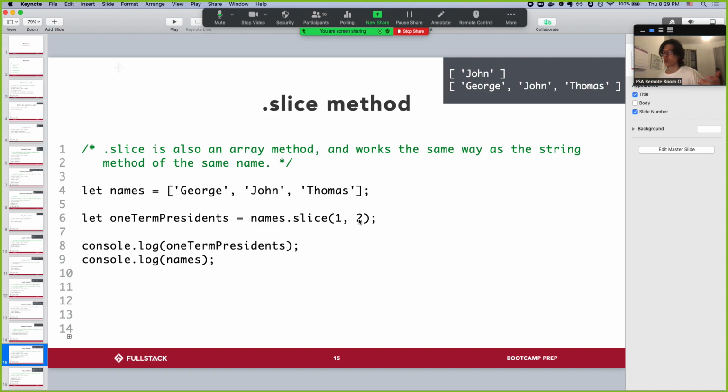So that's why it's confusing, because one is different than the other. But when you do slice, it slices here, and it gives you this item right here, John. But it doesn't affect the original array. So when you log the original array, it didn't actually slice off the original array, it just made a new array.